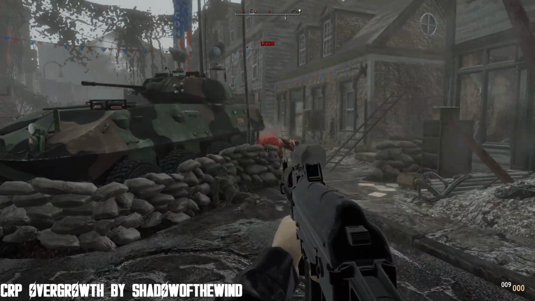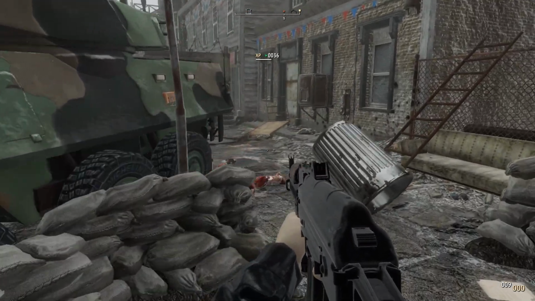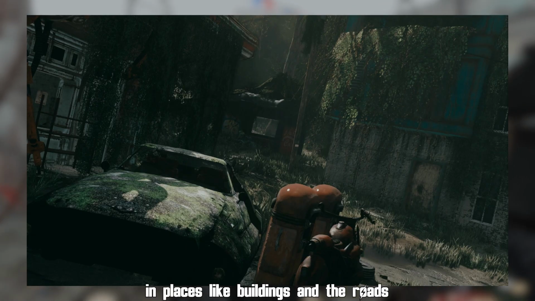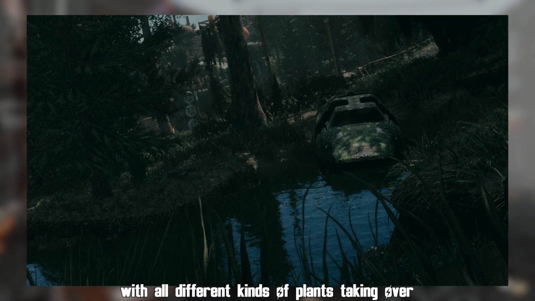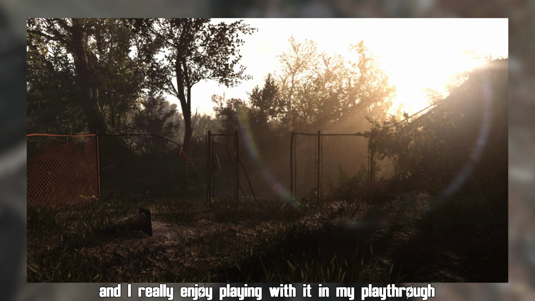Now I previously went over this mod in another video and it fits the theme perfectly for this video too. Now, CRP Overgrowth aims to add a ton of foliage to the map in places like buildings and the roads, and will make the world feel overgrown with all different kinds of plants taking over.